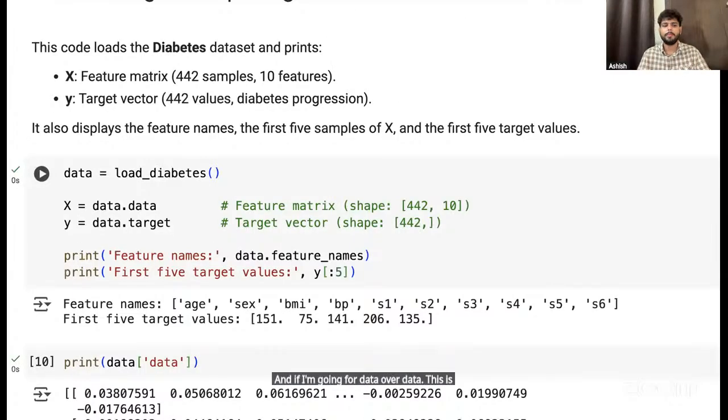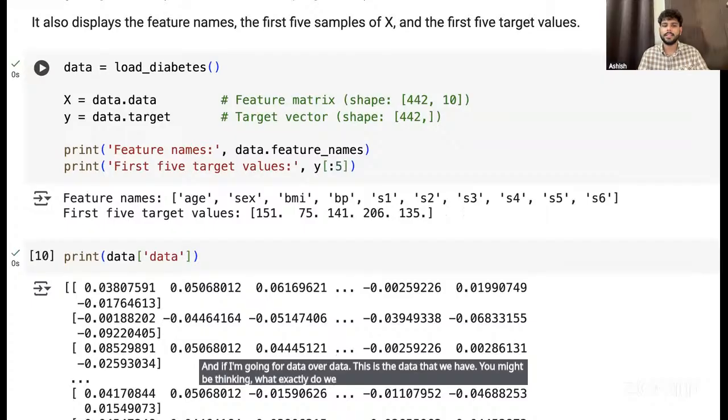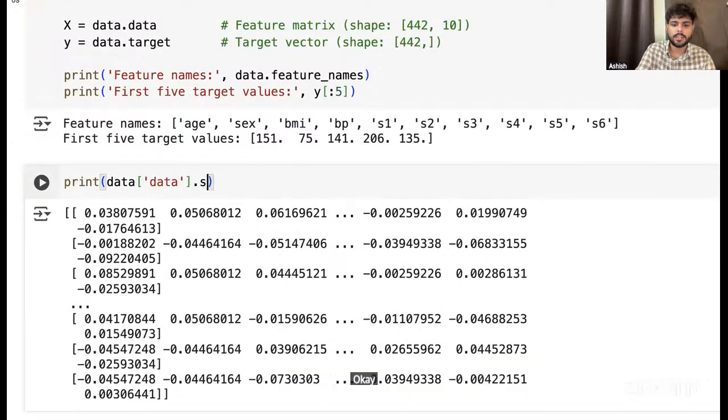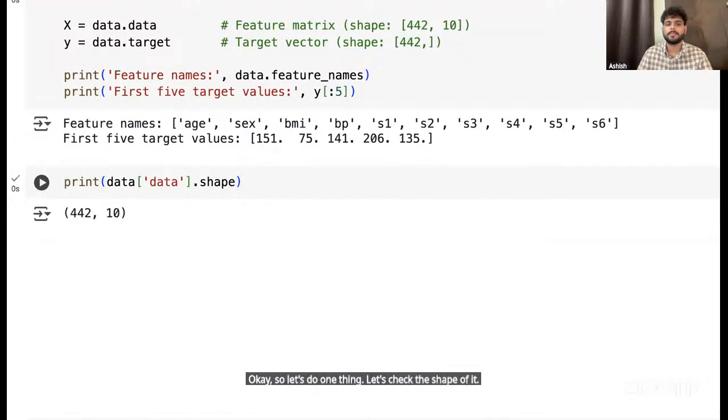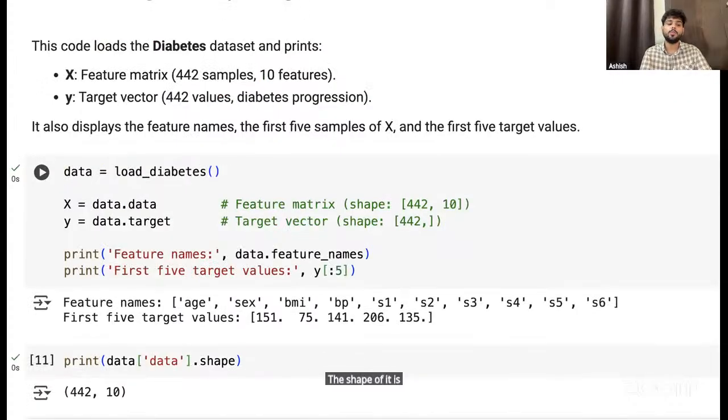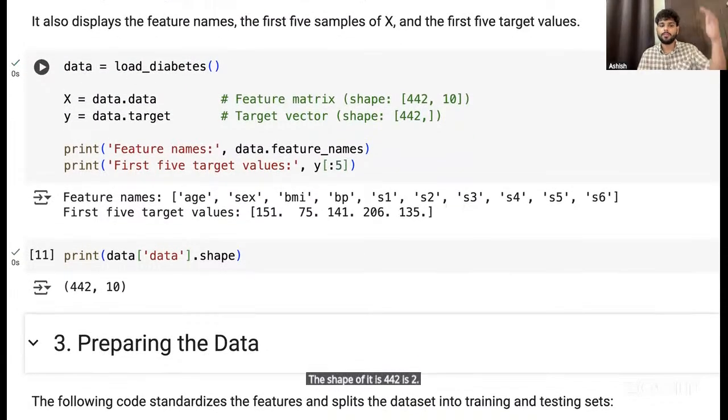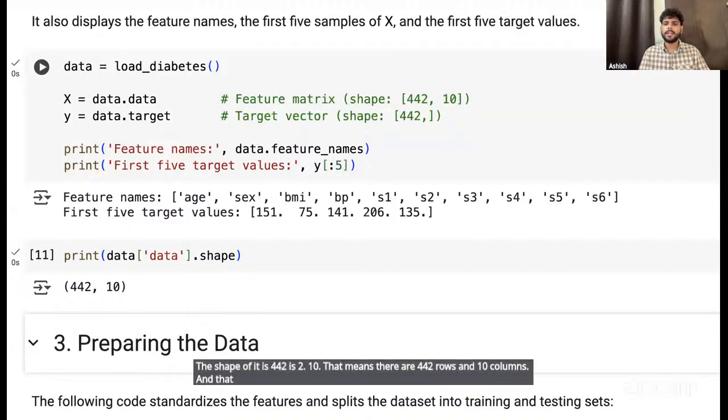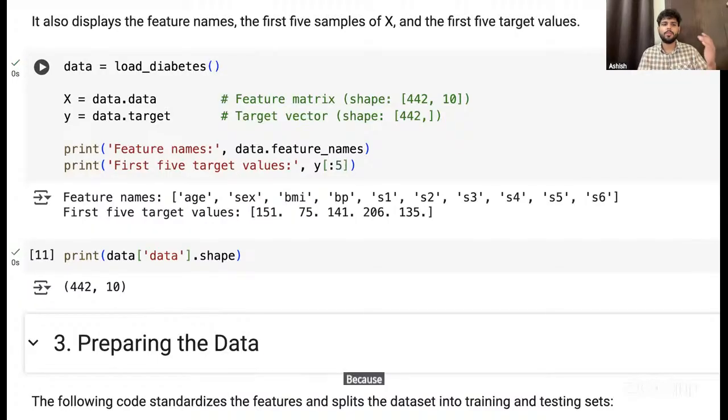You might be thinking, what exactly do we have in this data? Let's check the shape of it. The shape is 442 by 10. That means there are 442 rows and 10 columns. That's exactly what we are expecting, right? Because this data is of 442 patients.